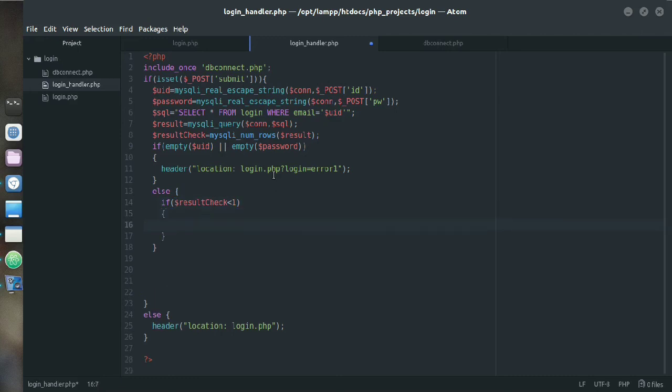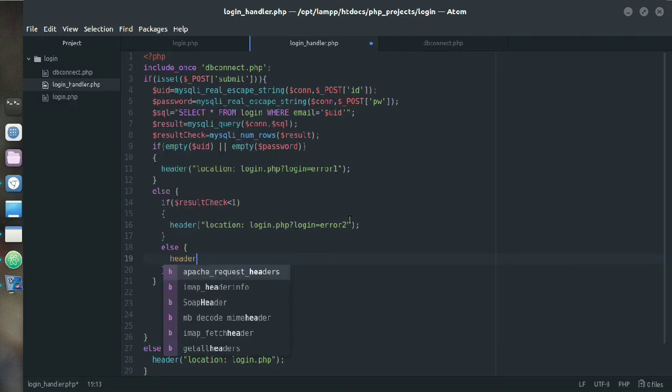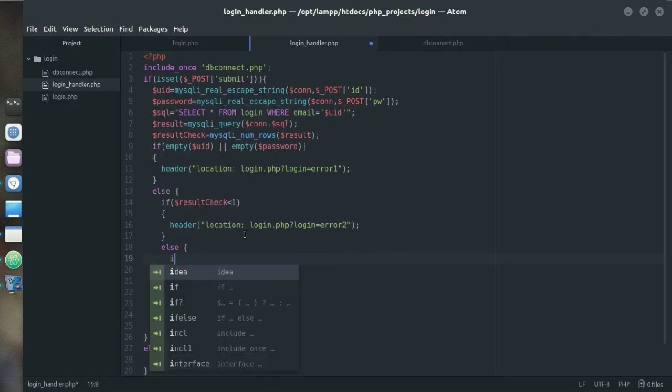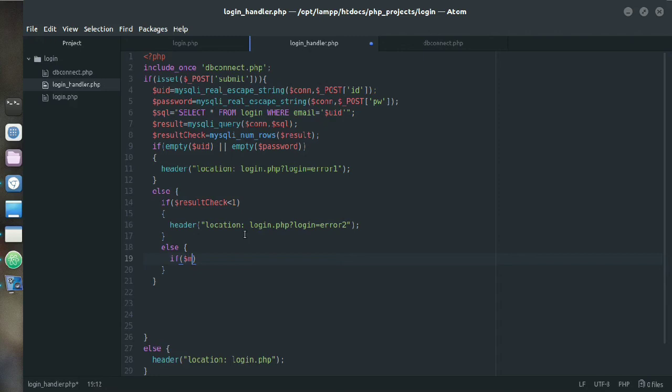Okay, so the result check will give me the number of rows. If the number of rows is less than 1, it will show an error because the user is not there in the database.